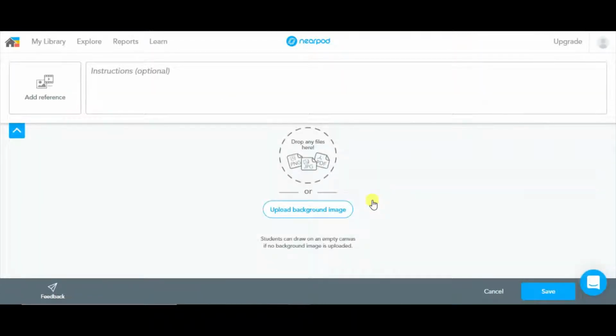Now, for math teachers, it's difficult for students to type in equations, formulas using a normal standard keyboard. The Draw It feature allows you to ask a question and students can use their finger to write on their smartphone screen, tablet screen to show all the work mathematically. And I think that's a very powerful tool for math teachers. Let me show you how easy it is to set up a question.